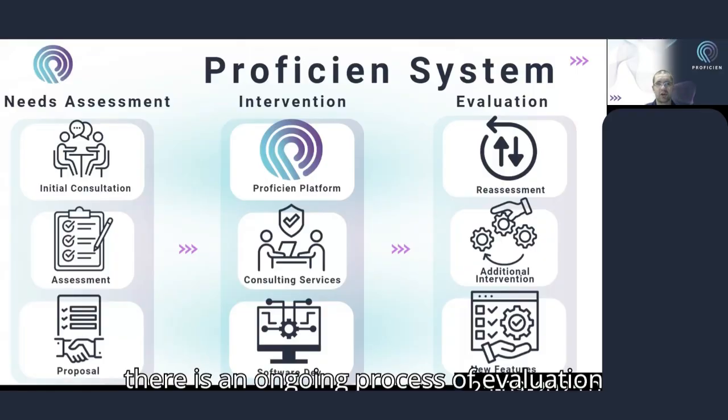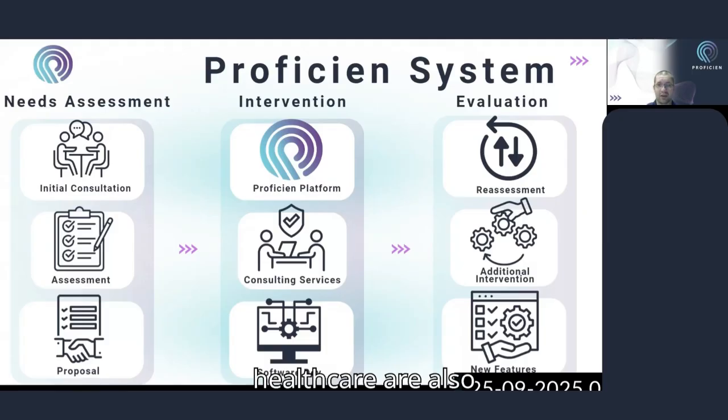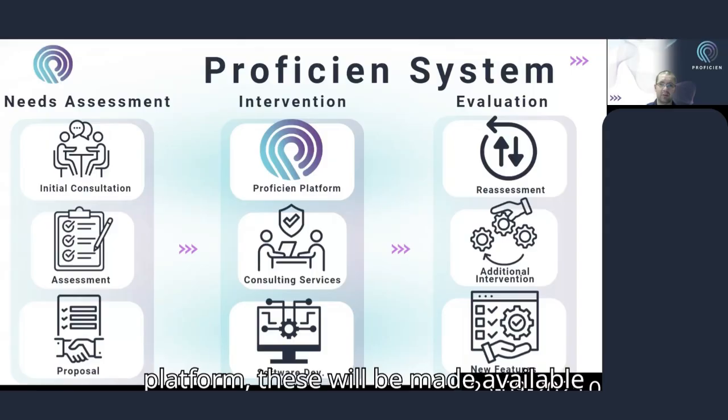No, there is an ongoing process of evaluation and re-evaluation and development that occurs, because the healthcare system, as well as the risks associated with healthcare, are also continually evolving and adapting to change. And so we like to take part in that journey with our clients. So we will reassess, we can add additional interventions, tweak the system based on your needs. And then as new features become available on the Proficien platform, these will be made available to you as well.